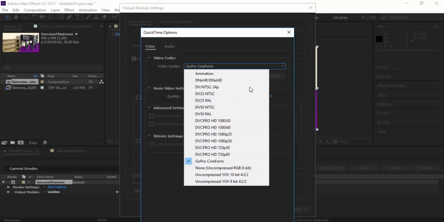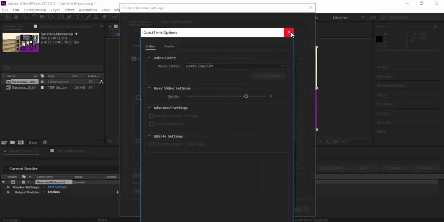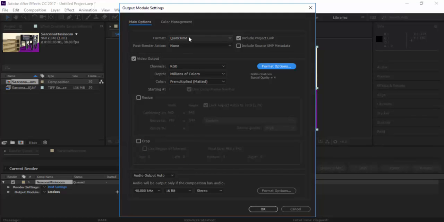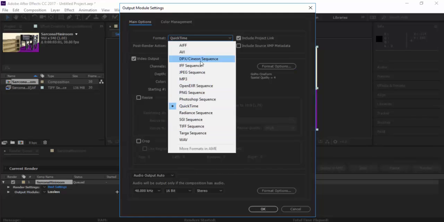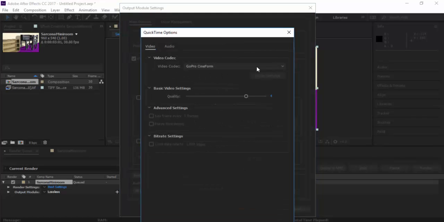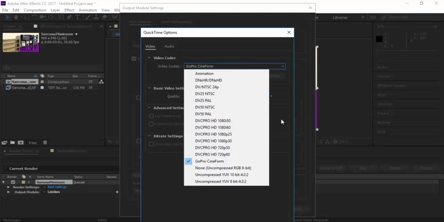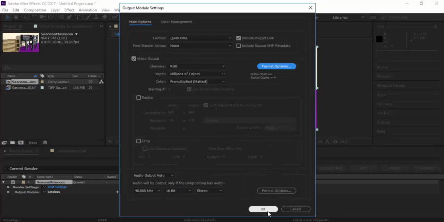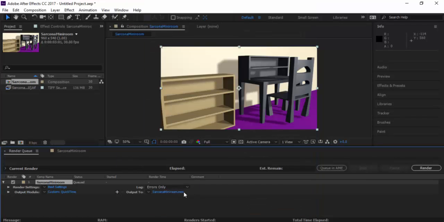So I would pick H.264, install QuickTime, whatever. All right. There is an H.264 that'll show up in this area under Format. That's not the correct one. You want to choose QuickTime from Format. You want to choose this and choose H.264 there. We don't have audio. Everything else should be good.